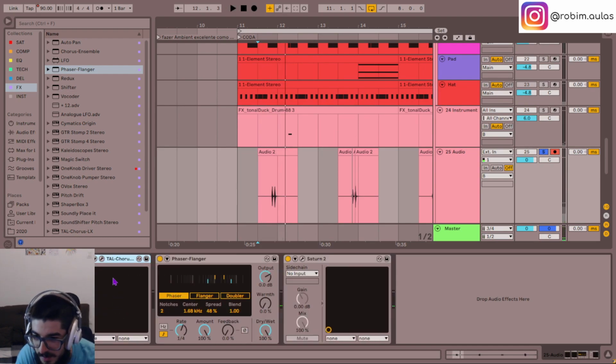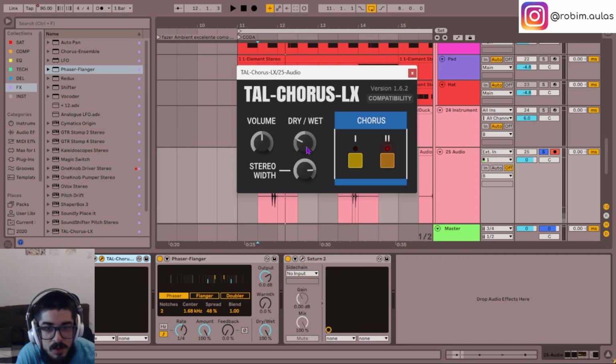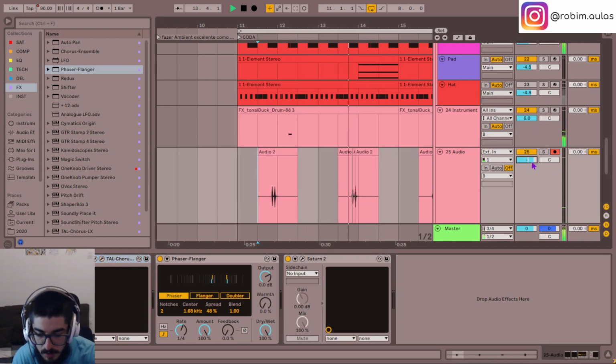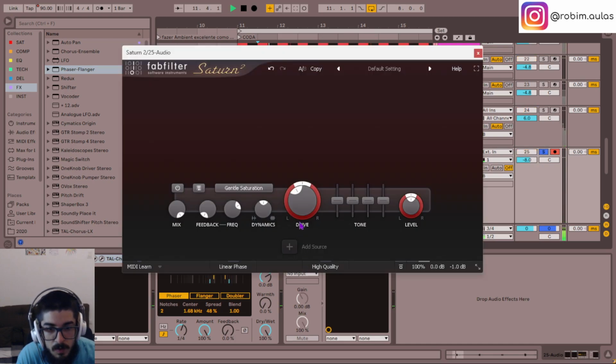Yeah, it's like adding plenty of modulation here. Make it crazy, make it wild. Make it saturate more.